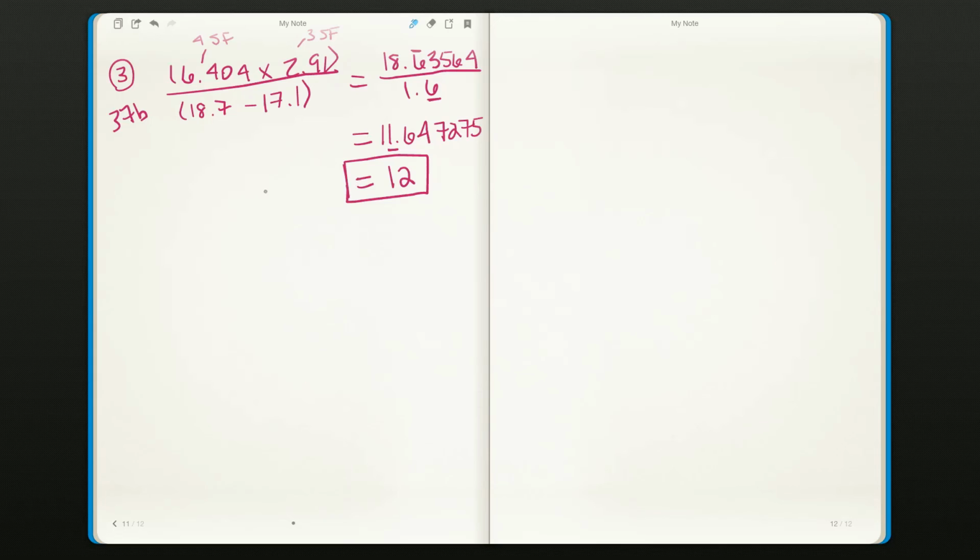Okay, so that's it for sig fig rules and using significant figures in calculations. Now you guys will get a lot more practice as we go through the semester, because you'll be using sig figs in every calculation that you do. So just keep that in mind when you do practice problems or you do problems on quizzes. Make sure that you're following the rules for sig figs.